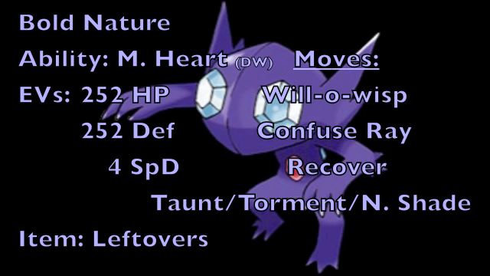Now with that, we're also going to be using Recover because that will have priority as well, since again, these are all non-attacking moves. And that's great because it'll allow Sableye to stay healthy in battle for a really long time, and even potentially stall out opponents because of the fact of Will-O-Wisp and Confuse Ray really being kind of haxy against your opponent.